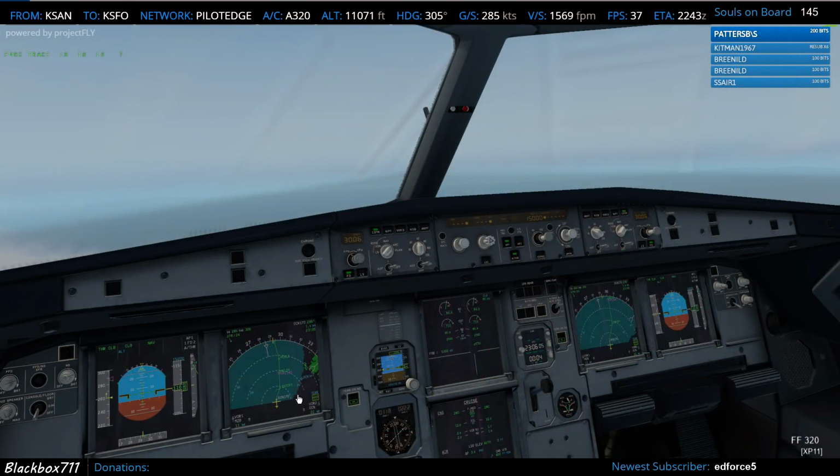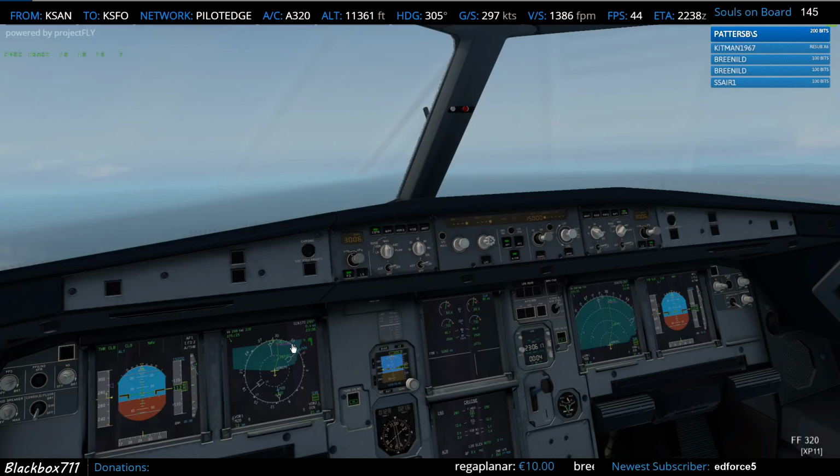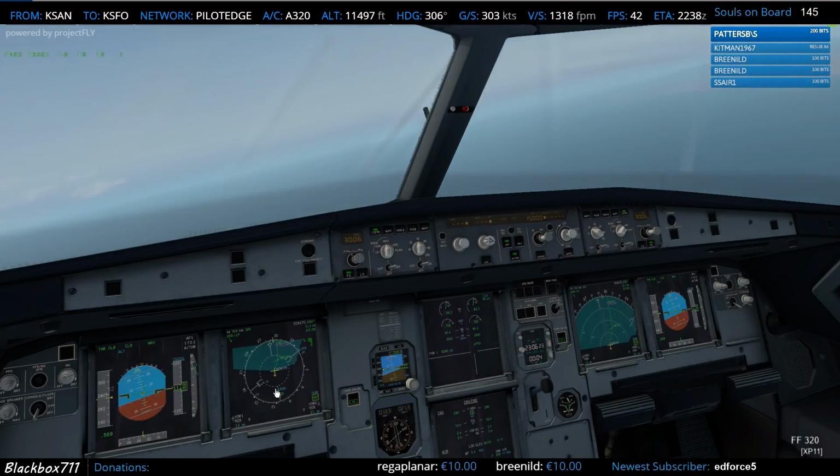So here we have Oceanside radial 170. There we are. I'm coming after you. I'm trying to get away. Right, so we'll go and head 318 and then intercept the 293 out of Mission Bay. So here we go.